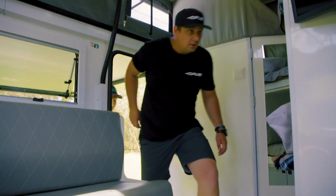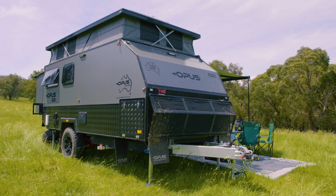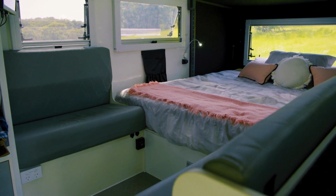Hey Bryce, show us inside. Sure, let's go. You know what? This is larger on the inside than you'd think by looking at the camper before you set it up, before you pull out that bed area. You can live very comfortably in here. It's very spacious, isn't it?